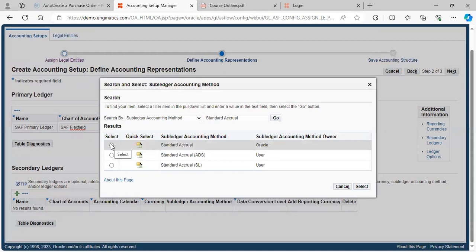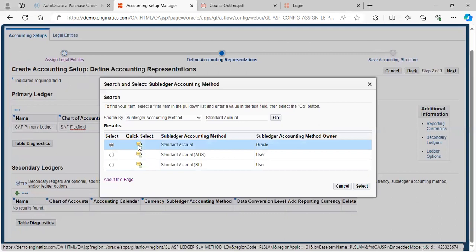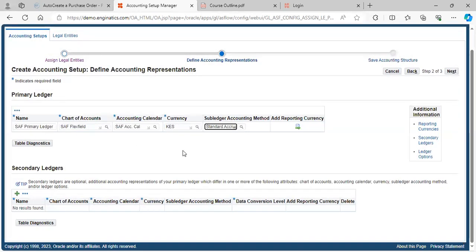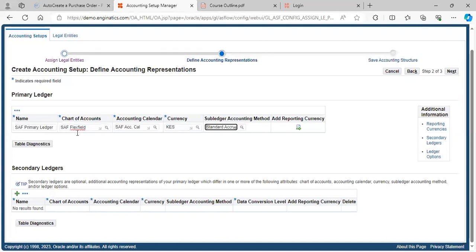Once you select here, you need to come and select it here again. But the moment you select quick select, you don't need to click 2 times. You just select here and the system will select direct. So basically that's how we select or provide information when creating the primary ledger.